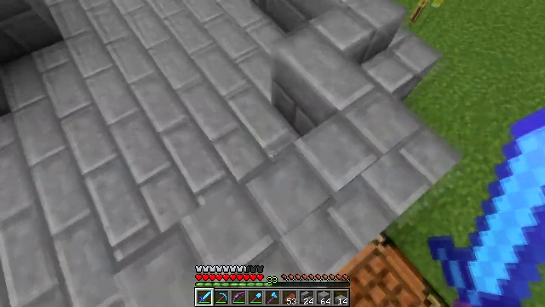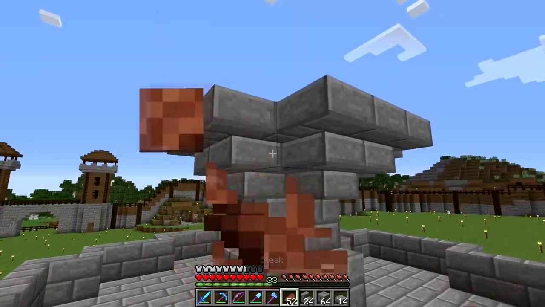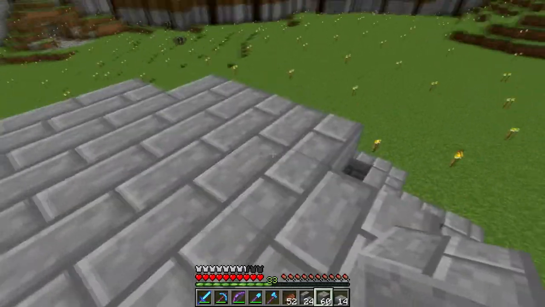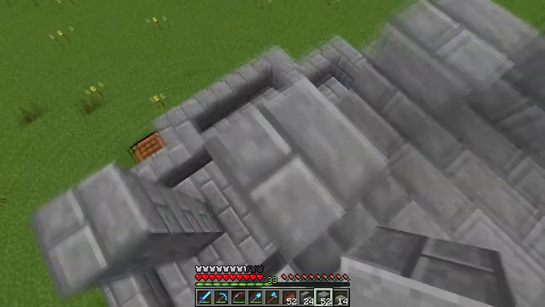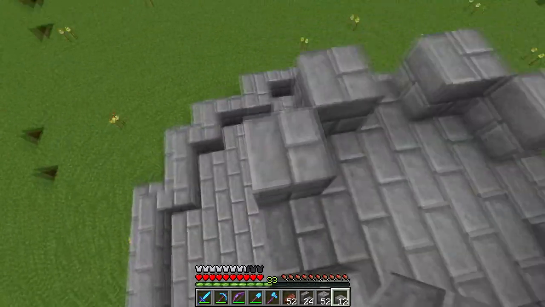Got some more stone, let's hop back to it. Not gonna lie, I've got the next step already. Why do I struggle so much with this? Okay, it goes like this, this, this, this. I just said this like 12 times then. I'm really not improving. And then I think I put some half slabs on the corners here.